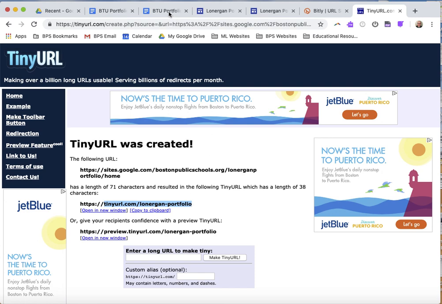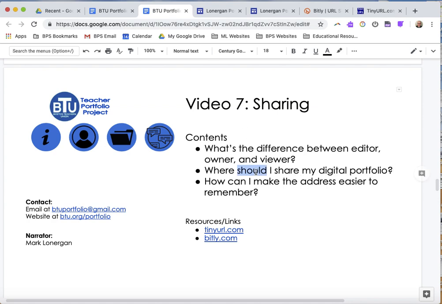Now, the last thing I want to talk about today is where should I share my digital portfolio? I suggest sharing it in 3 specific places at least. One is on the top or bottom or both of your resume. Let people who are looking at your resume know that there's more info if they need it. The second place is in a cover letter. When you reach out to apply for a position, it's great to include a link to your digital portfolio so that people can get an even better understanding of what your work looks like. The third place is as a follow-up to any interviews.